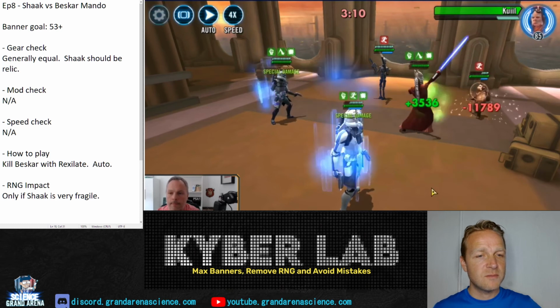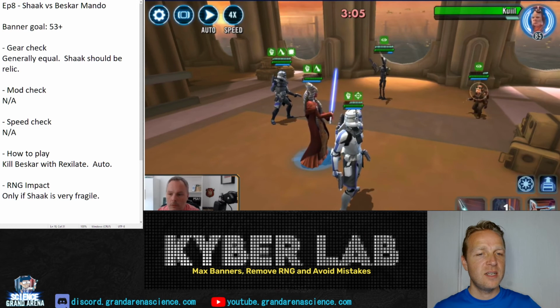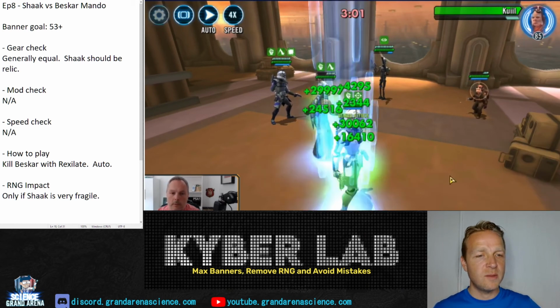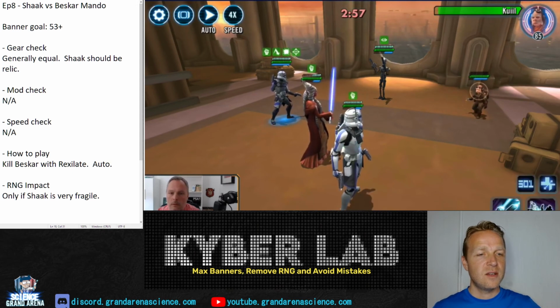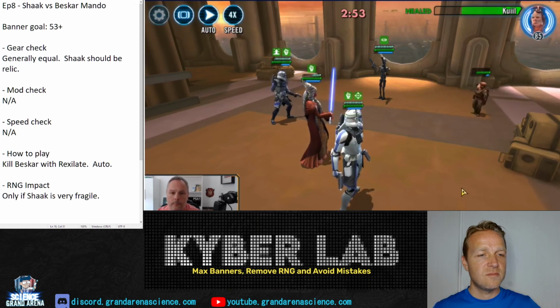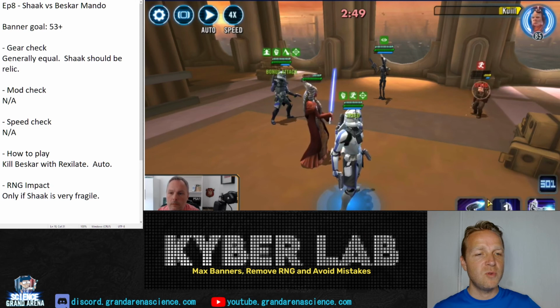It is important, it's not required, but it's very helpful, let's say, to have Fives in here as a second. Arc is another potential option because he dispels. But certainly Fives helps to have the taunt. But as long as you have Rex and Shaak with 2 dispels to keep moving, and the regeneration obviously.